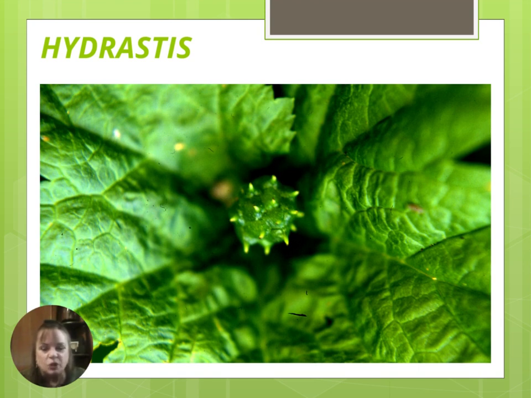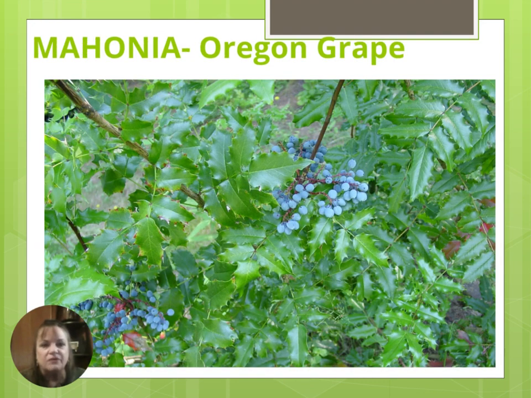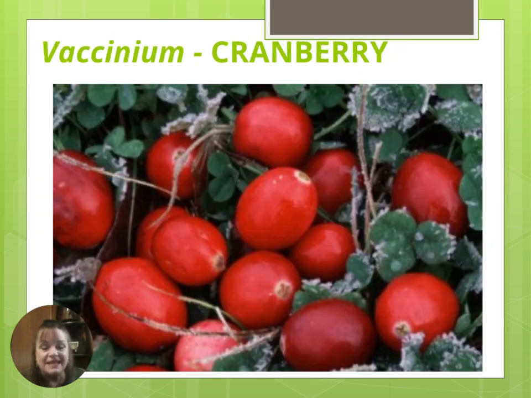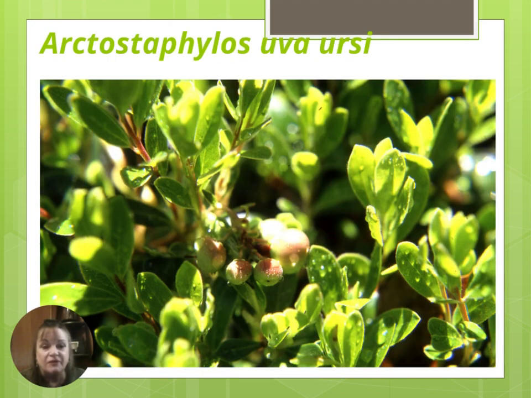Calendula, hydrastis, that's golden seal. The golden name comes from the color of the roots. Mahonia, that's Oregon grape, the source of berberine. Vaccinium, that's cranberries, that contains mannose that prevents different bacteria from adhering to tissues. Uva ursi, full name Arctostaphylos. Uva ursi is one of the classic herbs for bladder infections, and it's in the same family as cranberries, the Ericaceae family.